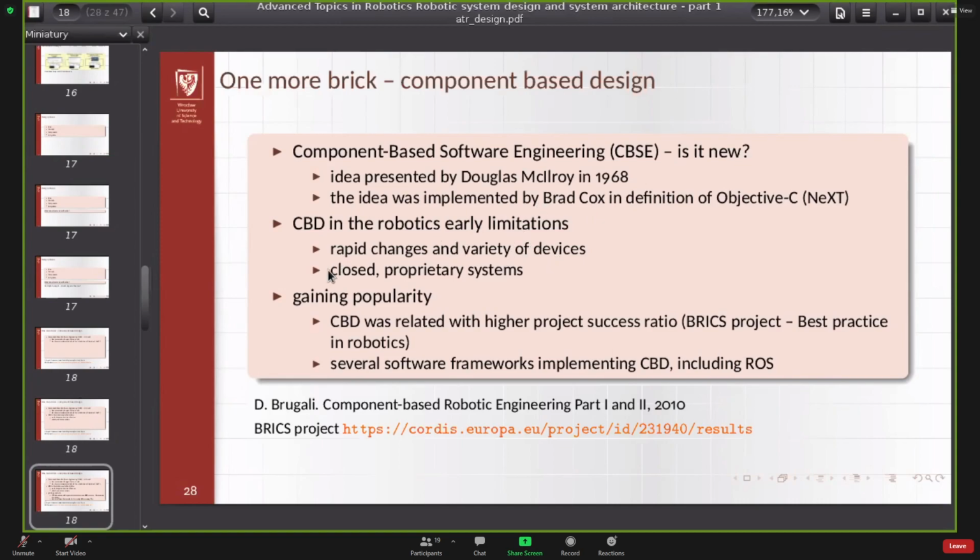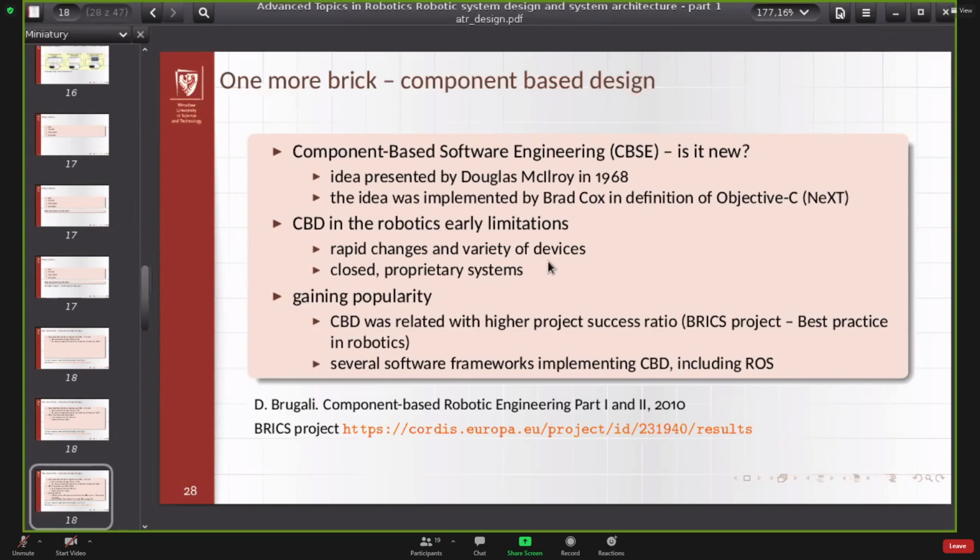Another limitation was that the companies worked separately, and they were hiding their solutions in proprietary software with quite strong limitations and copyrights that didn't allow anyone else to use it. So that was the reason why in early robotics it didn't work.